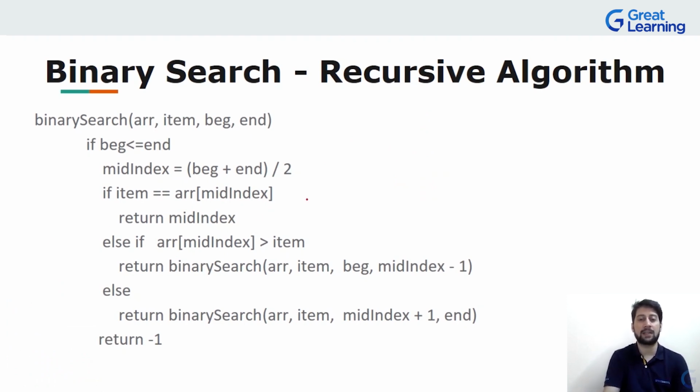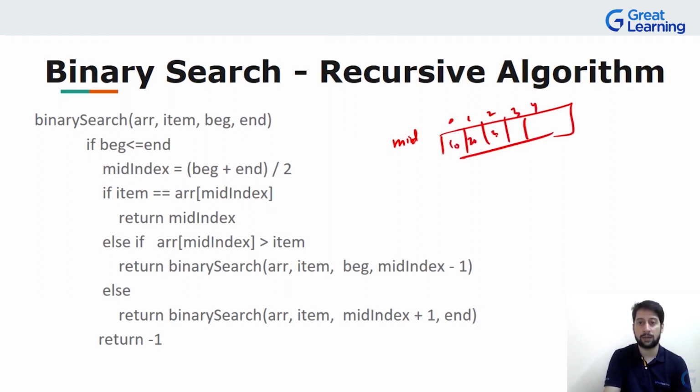Okay, so now with that being said, let's clear our screen and let's see how recursion is called here. Recursively, we have this mid, right? And let's take an example of an array with indices 0, 1, 2, 3 and 4, holding 10, 20, 30, 40 and 50. So the middle index will be 0 plus 4 divided by 2, that is 2. So this is our middle index, right? This is 0, this is our beginning and this is our end, right? So now we are hit here, right?